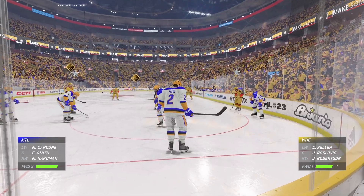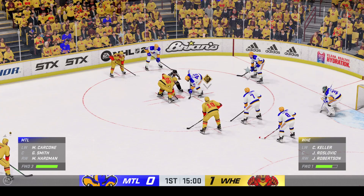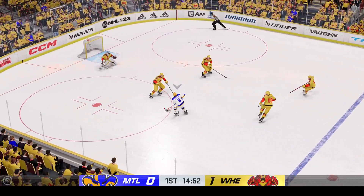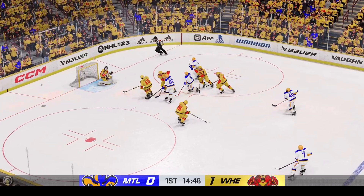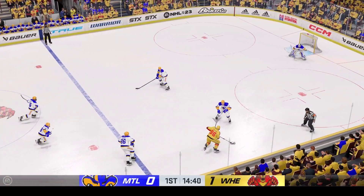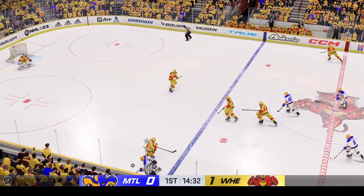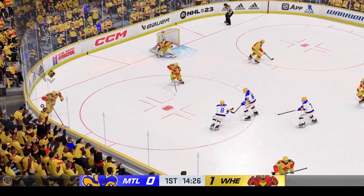More than half the period left to play. The Panthers have taken a 1-0 lead. Roslevic's won the draw in the offensive zone. Montreal's got a hold of the puck. Longreach breaks up the momentum. Receives the pass — and I think that goes off the mask. It stays out and play continues. That's got to hurt. I don't care how much equipment you have or how good the mask is; that thing's coming 80-plus miles an hour. Makes a move in front — stick save and a beauty by Saros.